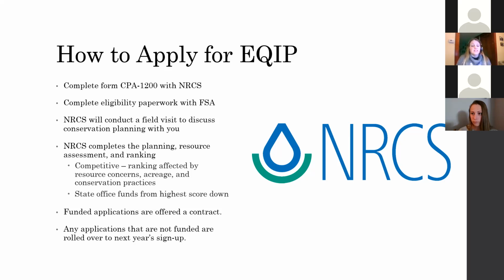So once we make the decisions of what we're going to include in the application, the DC will discuss the different funding pools with you and the timeline for that fiscal year and the different fund pools you could be eligible for. And NRCS will do the planning and the resource assessment. It is a competitive program, so you will be ranked. Your application will be ranked with like applications. So if it's something that we would consider a cropland application, you would be competing with other folks who are applying for cropland type practices, so similar. So we're trying to compare apples to apples.